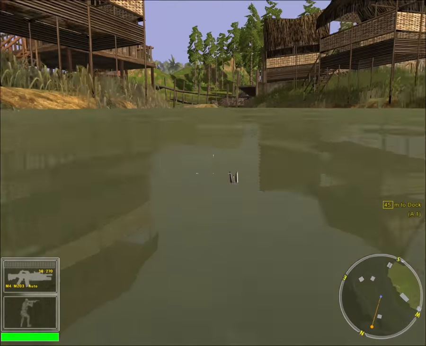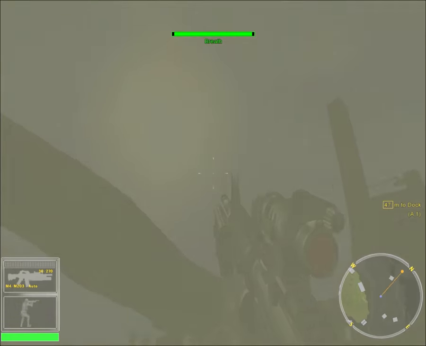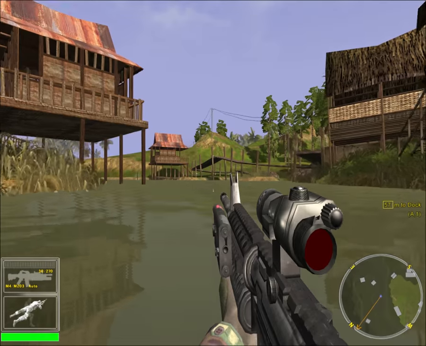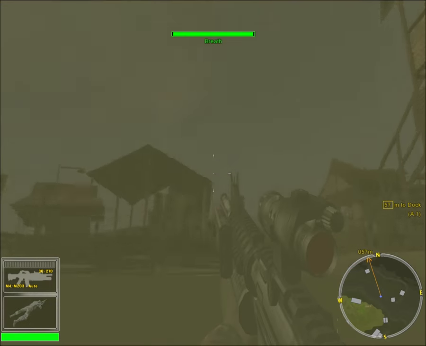While running forward, you can dive by simultaneously hitting the prone key, C by default. When submerged, you'll see a breath meter appear. If you don't surface before the meter expires, you will drown.